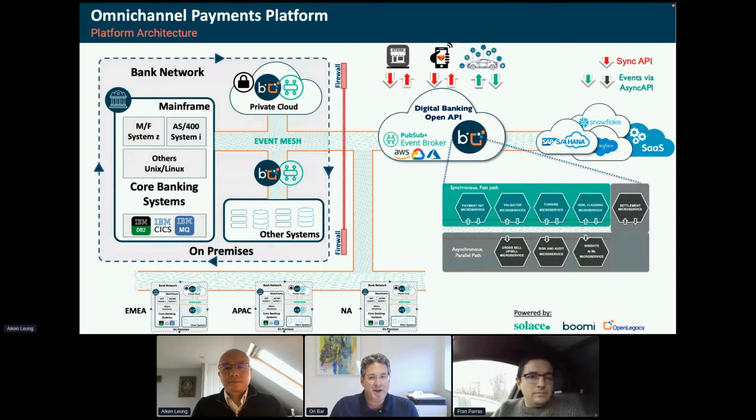So look at the combination, the way it can work together. We know how to talk to anything. Solace knows how to take care of the event and the event mesh and make sure things get securely from one place to the other. And we have Boomi, which is able to orchestrate and deal with flow and all the business complexity around it. It's a very efficient way where each one of the three partners in this architecture is doing what they're good at.